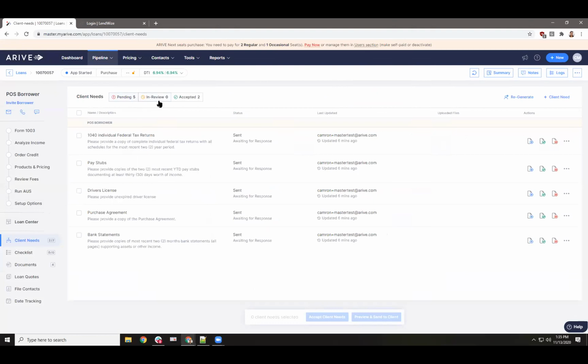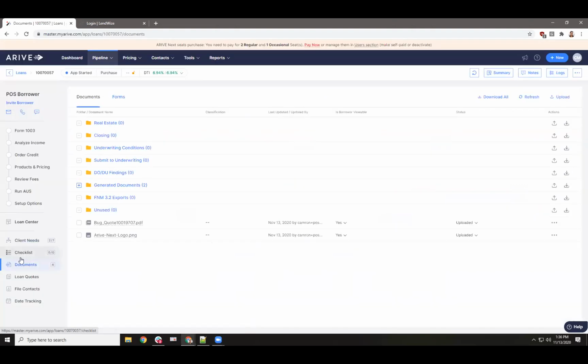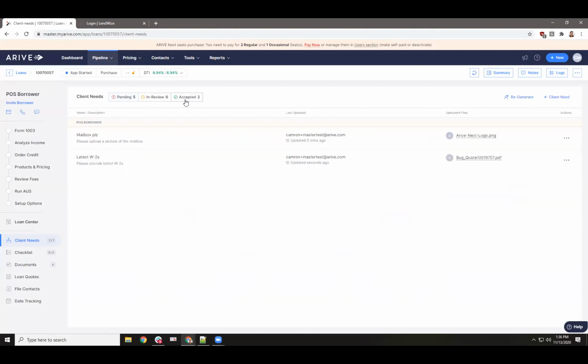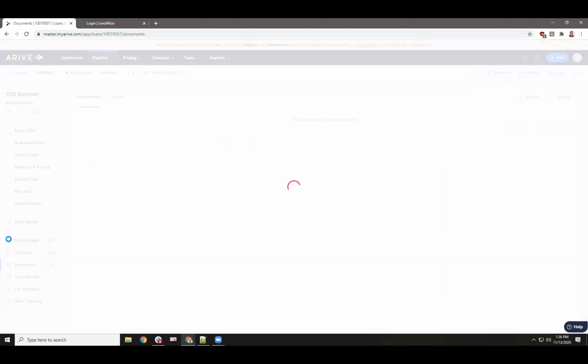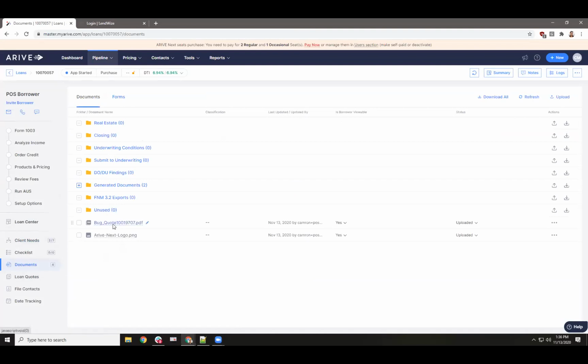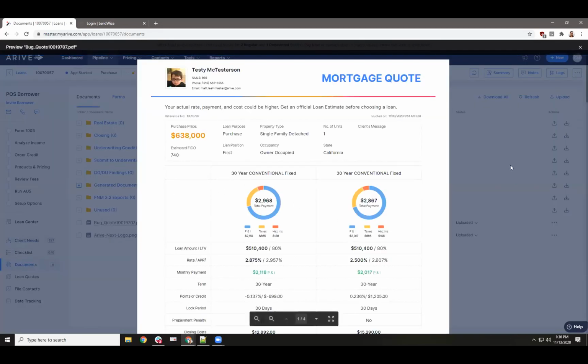So that is a high level look at what the needs interaction looks like, going back and forth, submitting an application, automatically generating this needs list based off the criteria, based off the loan. And then as these documents get uploaded to the system, there are a couple locations where you can go to look at the document. You can go directly to the need right here and just click on it and take a look at it. Or you can go into the documents folder here and take a look at the documents directly in there.